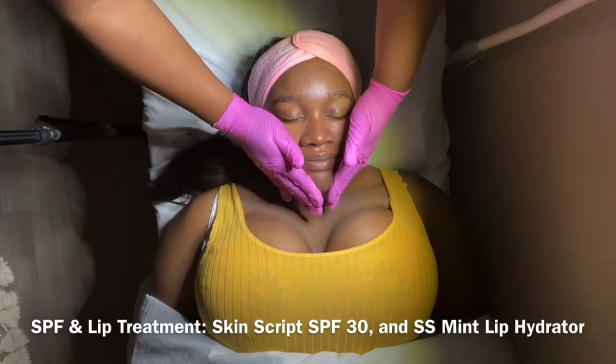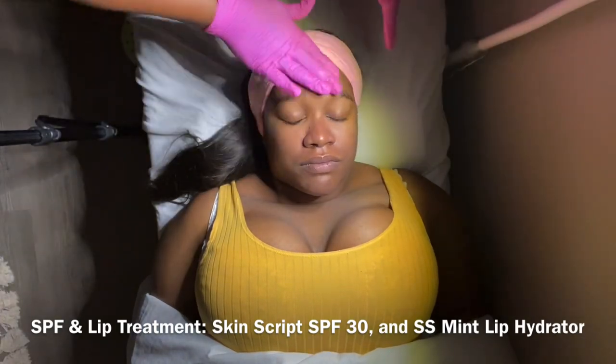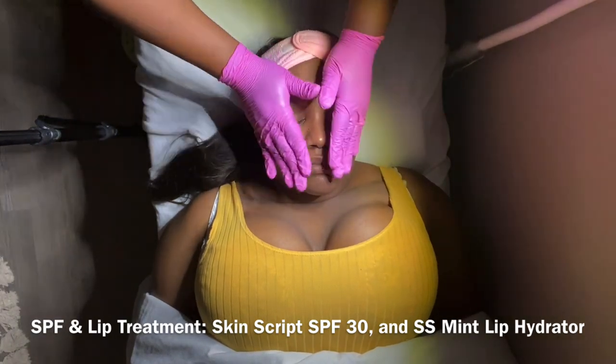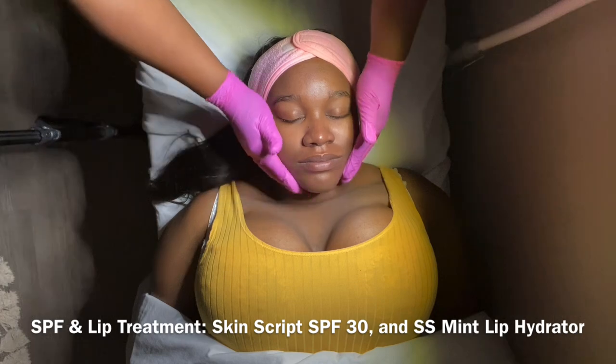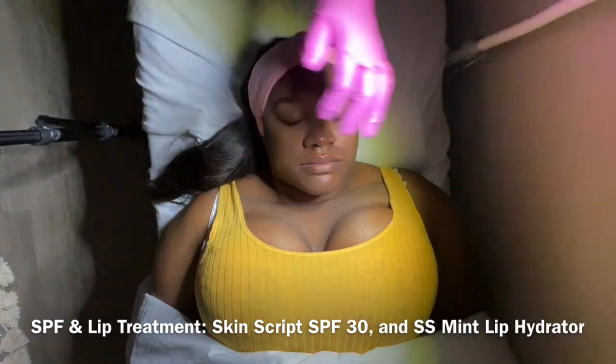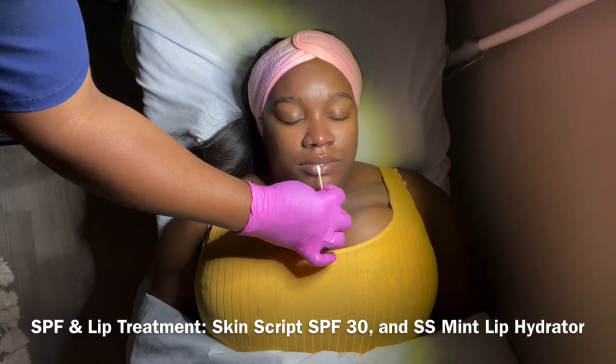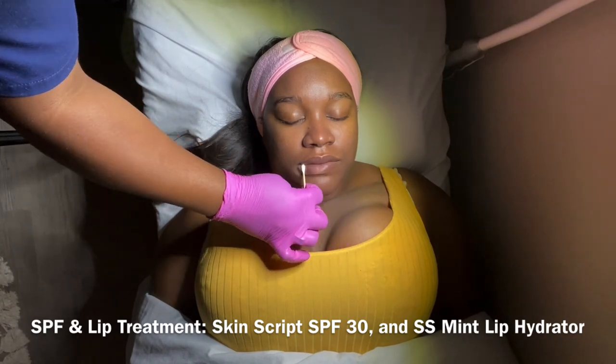After we do that, we're going to go ahead and put on SPF. Pretty sure I use the Skin Scrub SPF 30. It's pretty basic, but it works very well. And then the Skin Scrub Mint Lip Hydrator for the lip treatment. And she's done after that.